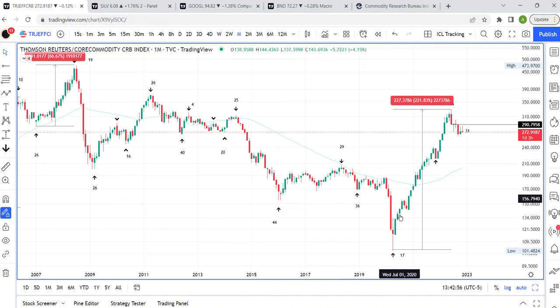And if you look from here to here, it's like 50 months, right? So 36 plus 17 is like 52 months. And so maybe we're going to have a longer one like this on the other side of this. Maybe this was just a short cycle that was 17 months because it was such a dramatic drop.